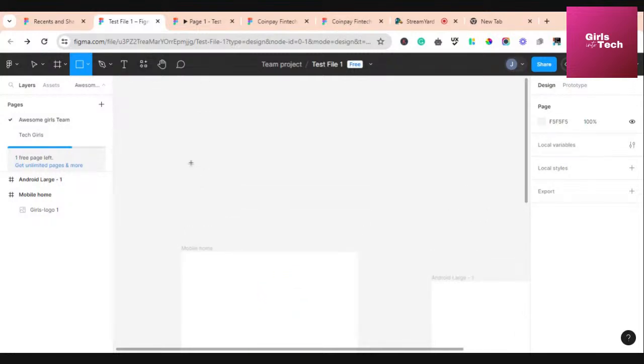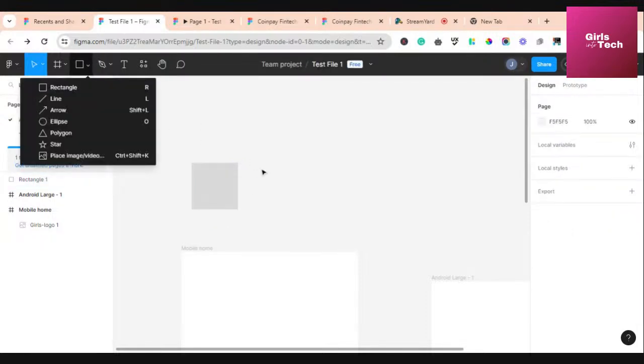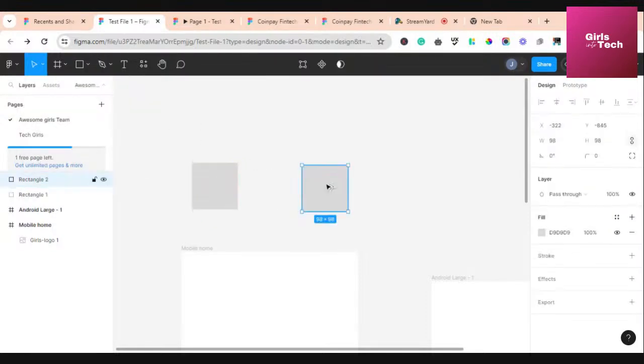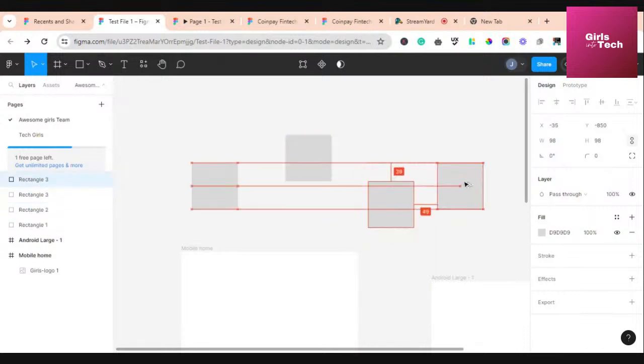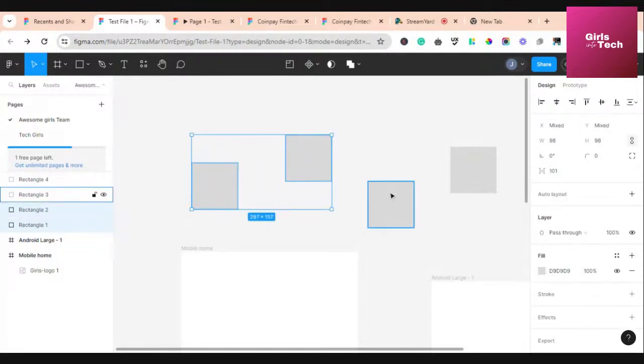Let's say I have all these shapes. Okay, let me duplicate this. They have all these shapes like this. Now, you can see that they are not in a straight line. So I can align them however I want, right? Using this alignment feature. Now let's go ahead and do that.